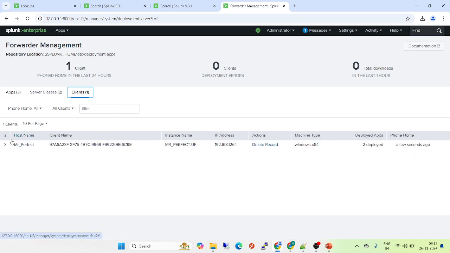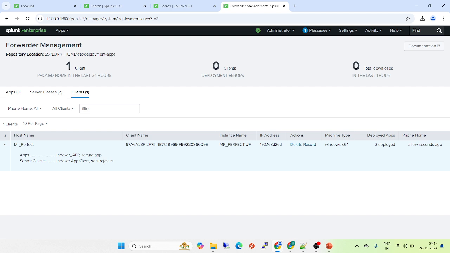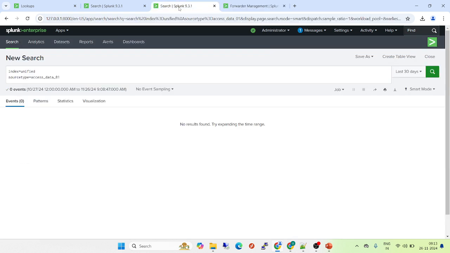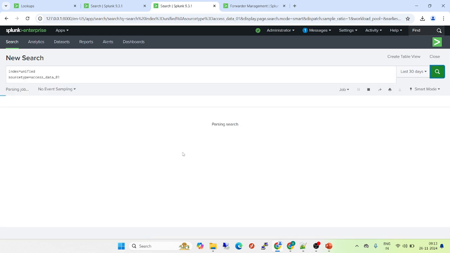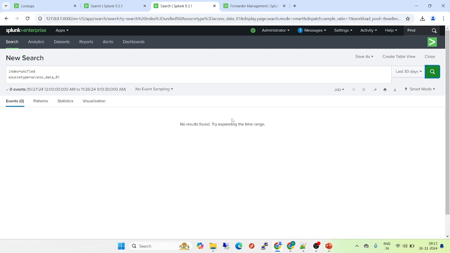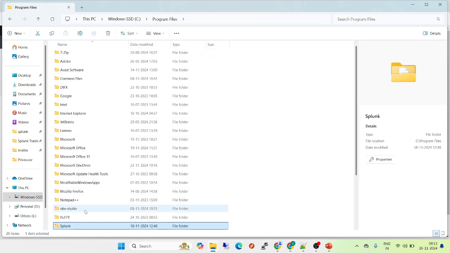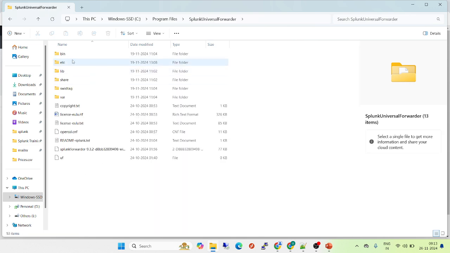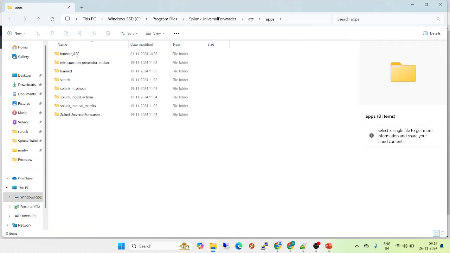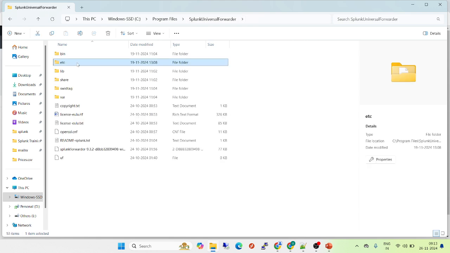Now go to the client and see if that app is attached. So that class is attached and that app is also attached. So in some time you should see the data here. It did not come. If you have access to the UF, you can go into the backend program files. If you don't, you have to wait, but I will show you where it should deploy under the apps. It should deploy here, but it did not come yet. We'll have to refresh it and wait a few minutes until it deploys.